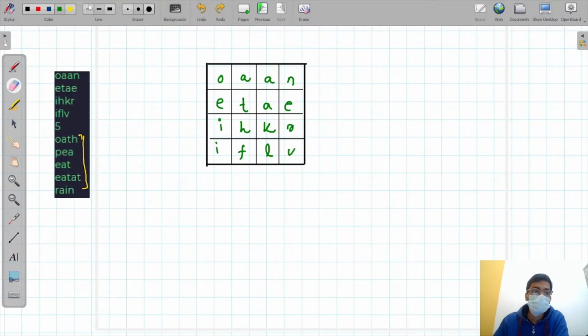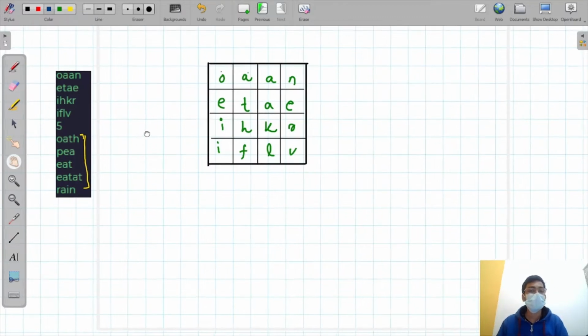But now, instead of traveling again and again, let's say first I am at O, then I am at A. From this A, I am going to make 4 calls, without knowing whether this A is included in my given valid strings or not. I'm going to just make some calls, keeping A as the head node. That is not going to make sense, it is going to be more time consuming. So at that point, we use the data structure called tries.